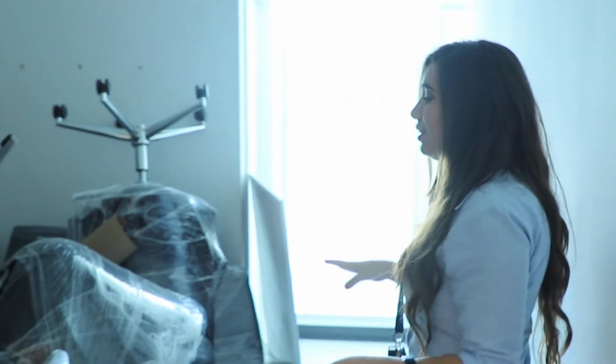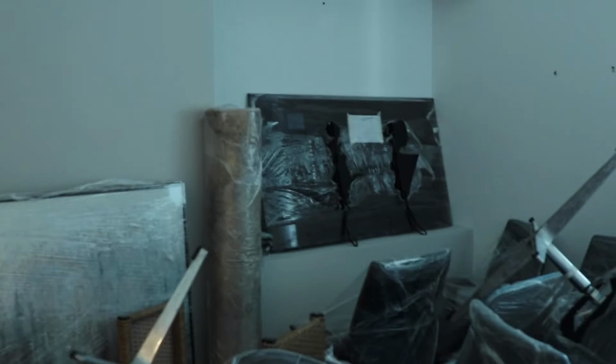He once mentioned that this area was probably one of the saddest areas in the whole building, because we focused so much on giving the best space that we could to our people that we forgot about the 7th floor. As you can see, we have a little bit of a mess right here, but it's going to be for a bigger prize. So let's go and check what the team is doing right now.